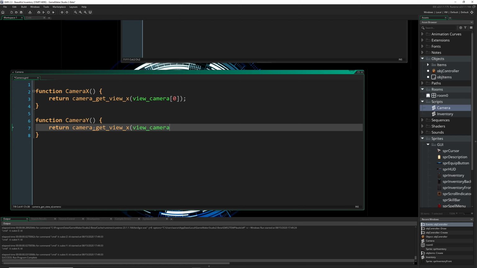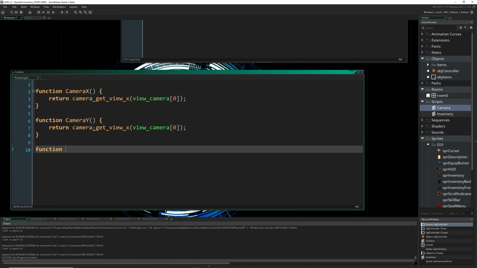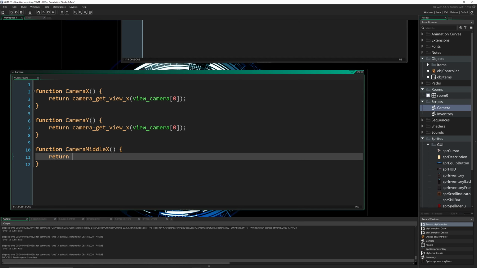View camera 0. And then we're going to do two more very useful ones. Camera middle X. Return camera X, so we can use our own function right there, plus camera get view width view camera 0 divided by 2.